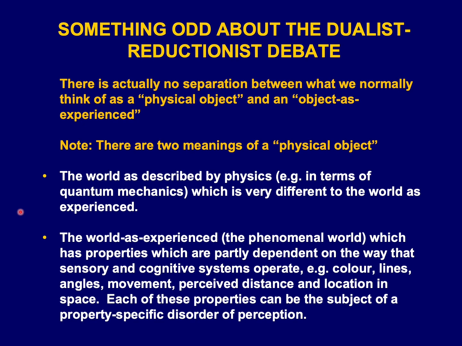So, for example, to take a simple example, without colour vision, you wouldn't see the world in a multicoloured way that you normally do. So, the phenomenal world, which is actually what we normally think of as the physical world around us, isn't the same as the world as physics describes it to be.